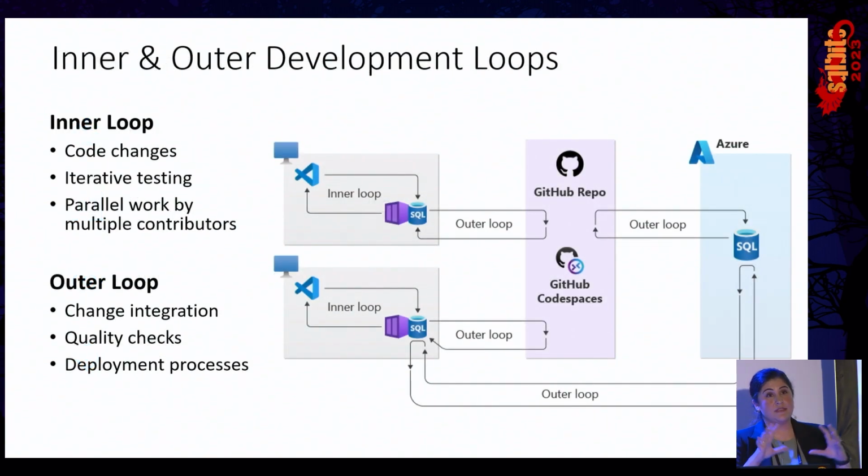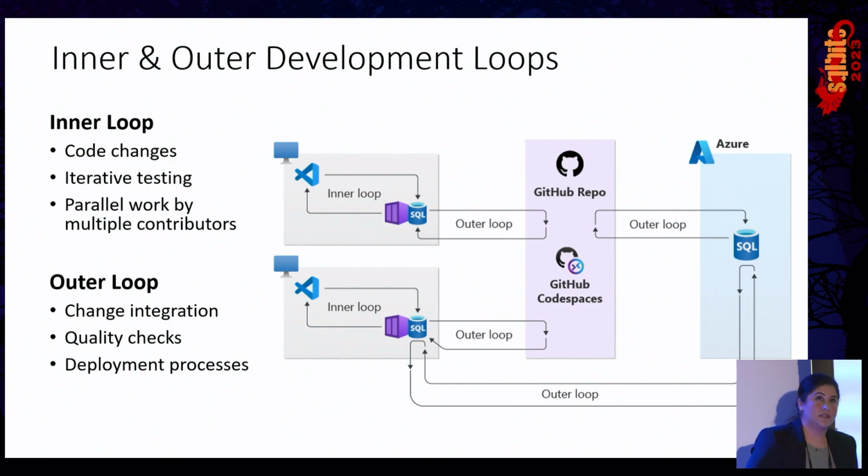Now, this is an abstraction of the process. This is what we actually discussed last year as part of the Microsoft Build Conference, and we introduced this as inner and outer development loops. They might be called something else in your organization, but to explain what I'm going to talk about, the inner loop is when your developers are building things. They might be doing it on their local machines, Mac OS, Windows, whatever machines they're working on. They could be working on containers. That's all from your personal inner loop development perspective.